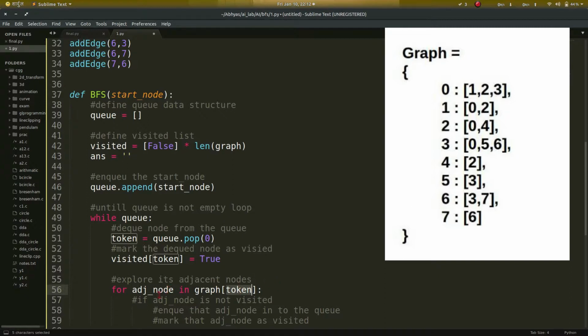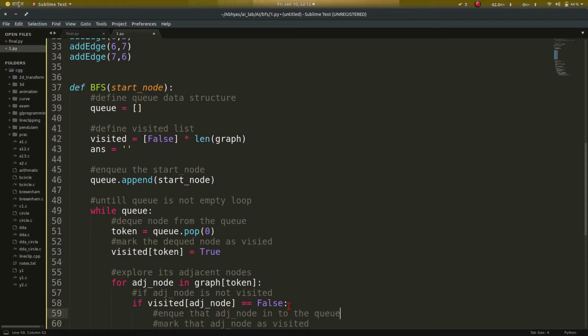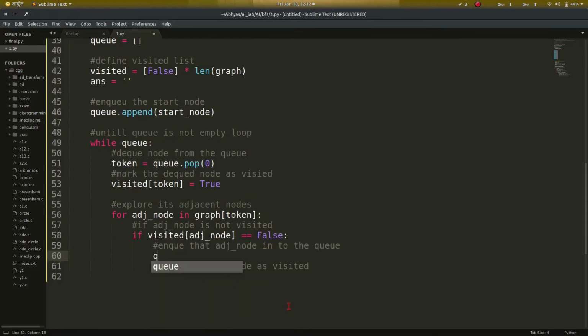For each iteration, the adjacent node will be assigned to those values. So if the adjacent node is not visited, then enqueue that adjacent node into the queue.